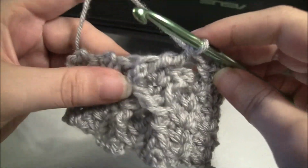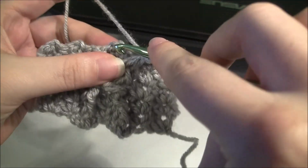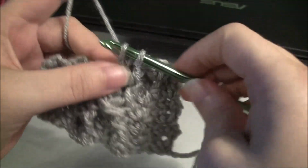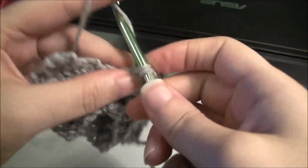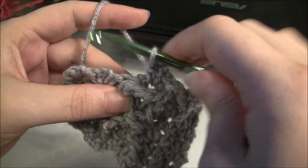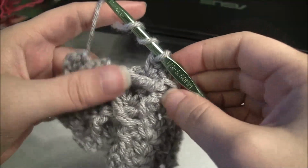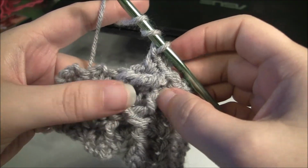Now working behind this post stitch just made, so I kind of pull it down a little bit, I'm going to make a chain 2 loop in my skipped chain 2 loop. Like that. Now working over this front post, remember if I was working behind I'd have to pull down behind, but because I'm working over I don't have to do that. We're going to yarn over twice and we're going to work a front post treble around that first skipped post stitch.